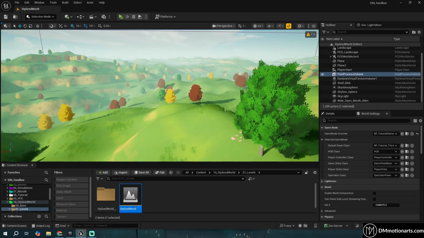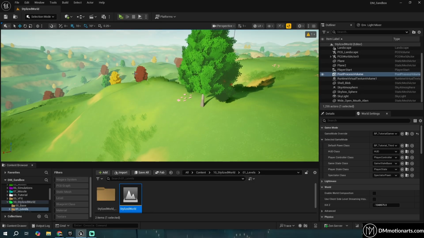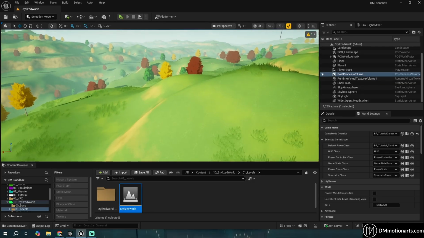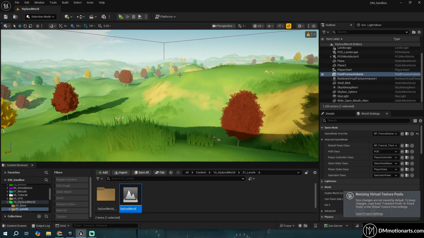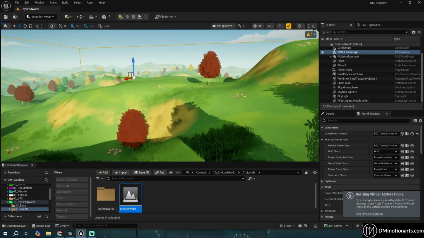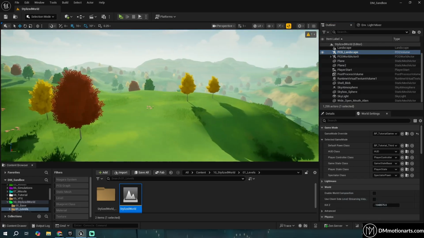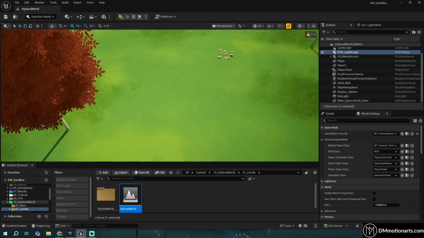And for the rest of it, I'm using PCG to add the trees. Also, this is added with PCG, which is a procedural system, I think. I don't know what the full form is. So I'm not going to show how to do these trees and all. There are already so many videos on how to use PCG. But the main thing is this grass.